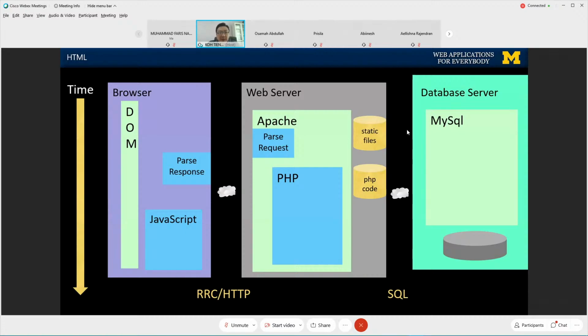So we come back to this diagram again. You're going to see this diagram very often, almost every lecture, because our web application development falls into three categories of software. The first is the software you use as a browser, whether Chrome, Firefox, Mozilla, and so on.